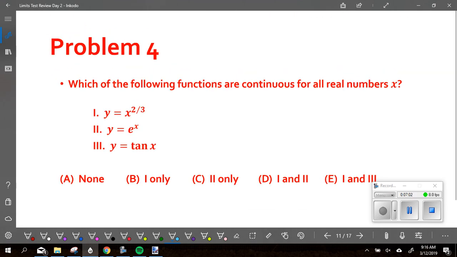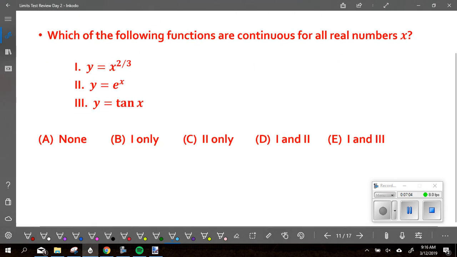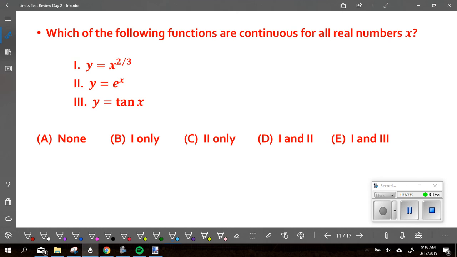Number 11, our next one. Which of the following functions are continuous for all real numbers x? This really could just be a pre-calc question. Look at it, see what you think. And so to do this problem, let's think about what each picture looks like. You're pretty confident in 2 of these. The one you don't know is x to the 2/3 power. Think about this. What number could I plug into x to the 2/3 power that would get you undefined or doesn't exist?